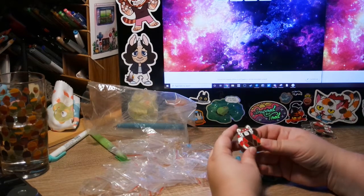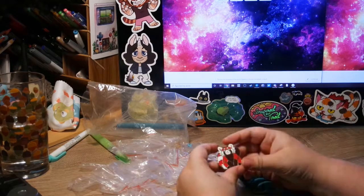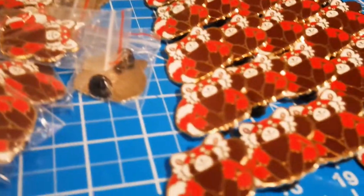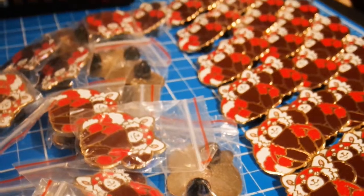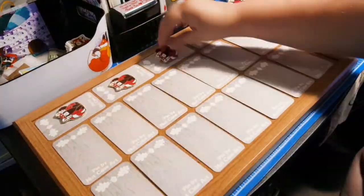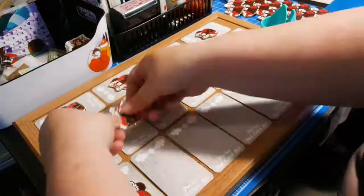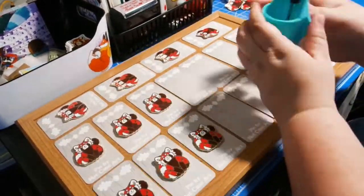I'd had the print and stickers here already and ready to go for whenever these got here, and so the first thing I do is I count the pins, see how many pins I have, make sure that I have the 50 that I ordered, and if I do, then we're all good, and I start grading them. And so I go through the pins, and as you saw at the beginning, I'm just looking for flaws like big scratches or issues with the metal or level of the enamel, etc.